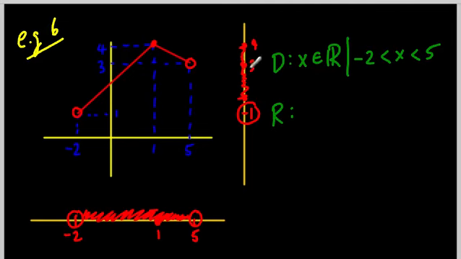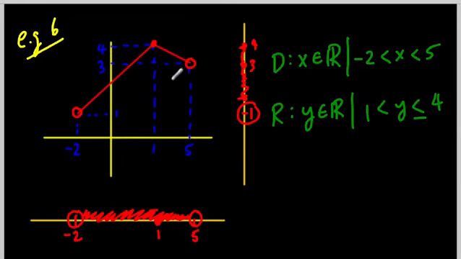We said it's from 1 to 4, but it does not include 1. It includes 3 and includes 4. So it's a nice smooth line, essentially, from 1 to 4. So here it's y is an element of reals because that's the range, and it's from 1. So I'm not going to include 1. I don't need to worry about a 3 because it's a nice smooth transition from 1 to 4 and all the way to 4. But am I going to include 4? Yes, I have to include 4. So it's an equal sign right there.